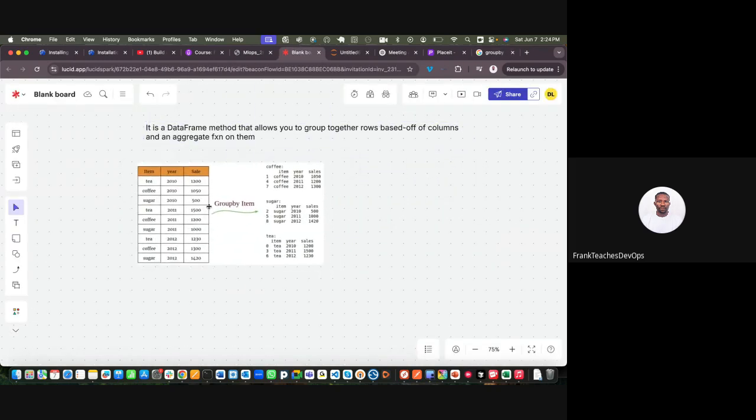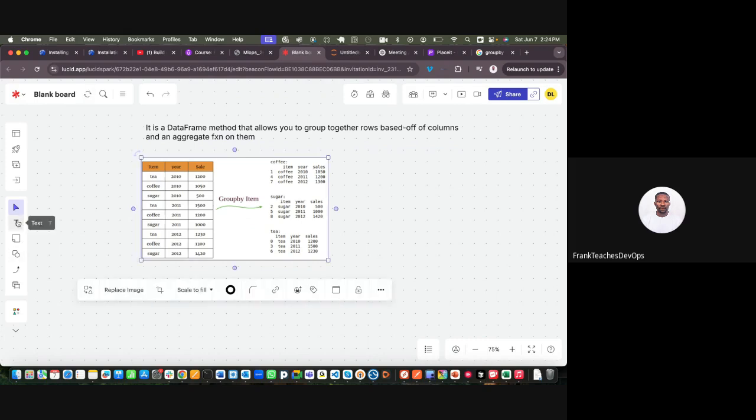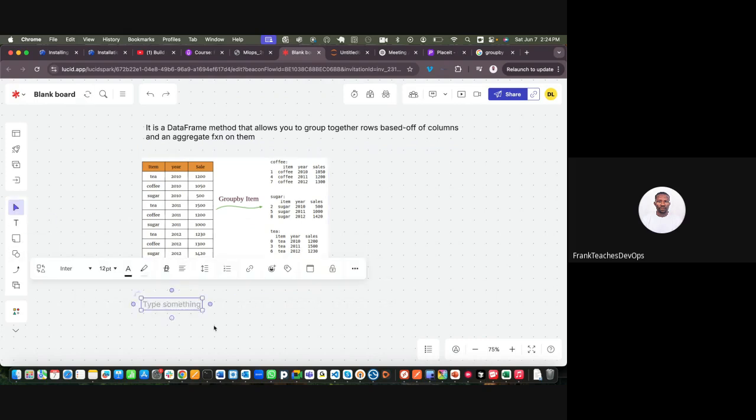If I had to write the data, let me say data equal to, so it's going to be a dictionary. So I have item. Item is a list of strings.